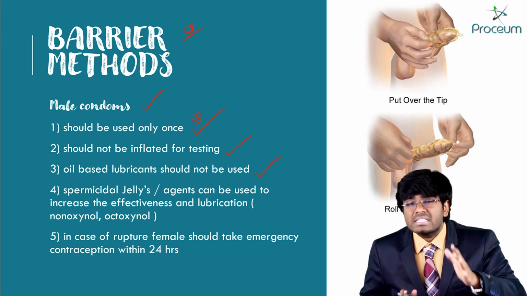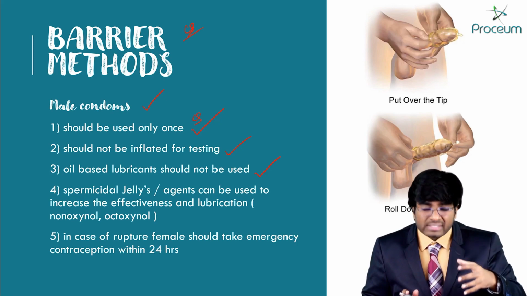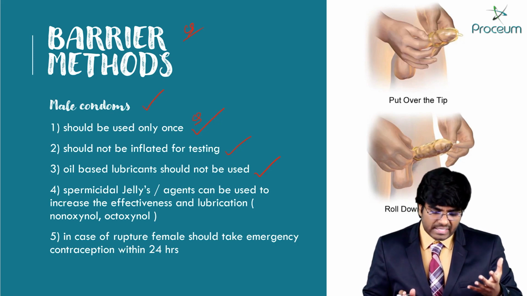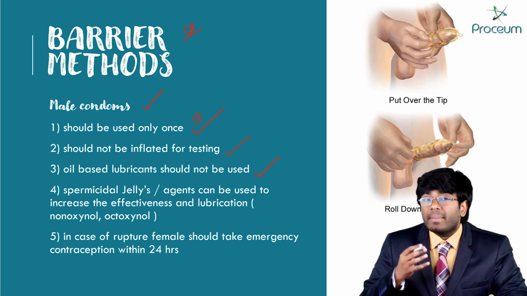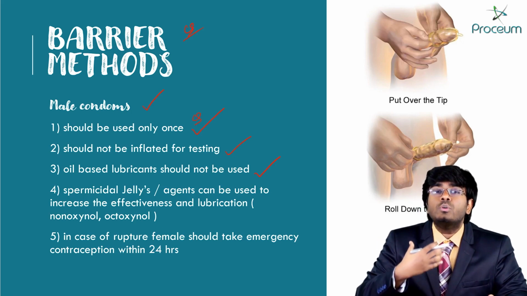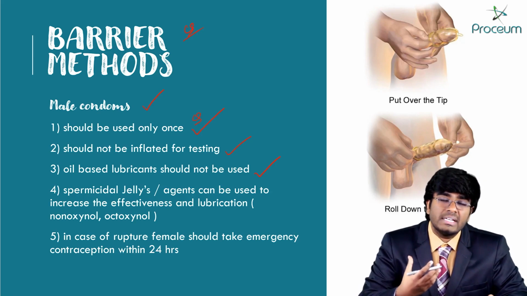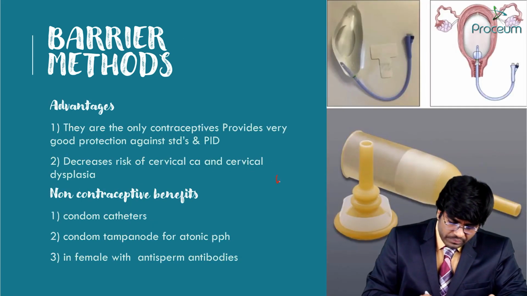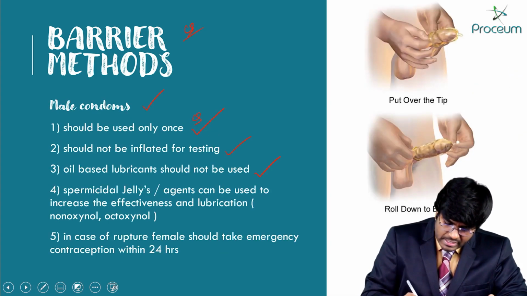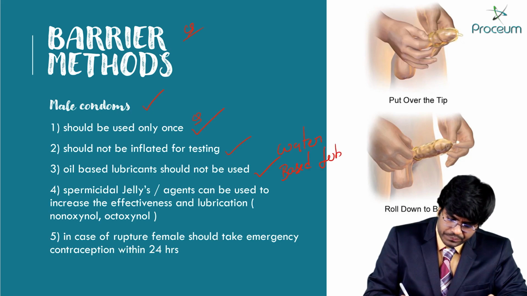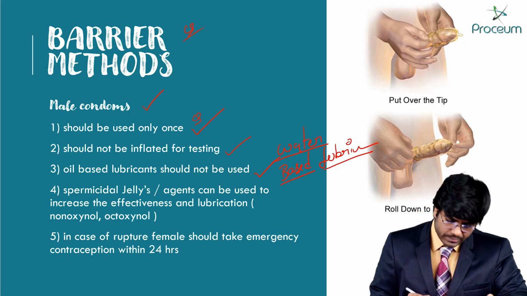Why? Because using such creams will cause the condom to break. It's very easy for condoms to break with the use of oil based lubricants. But if the person is willing to have some extra lubricant, he is allowed to use water based lubricants. Water based lubricants like KY jelly can be used.